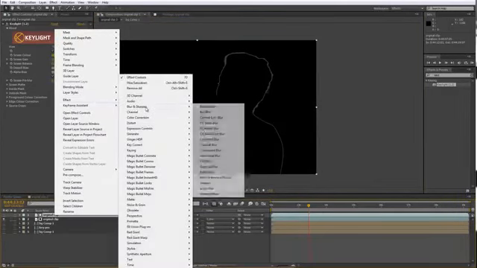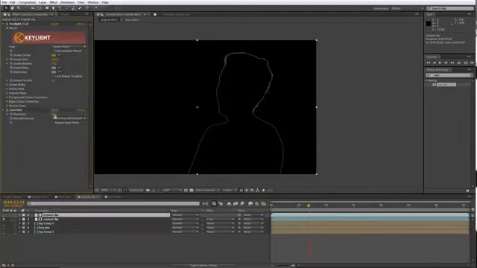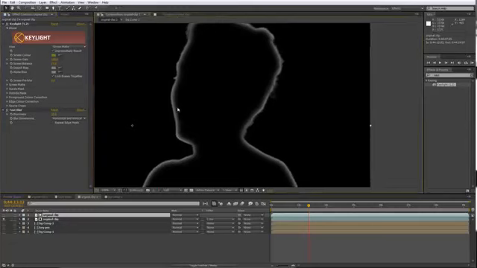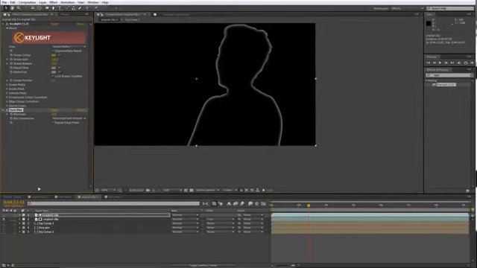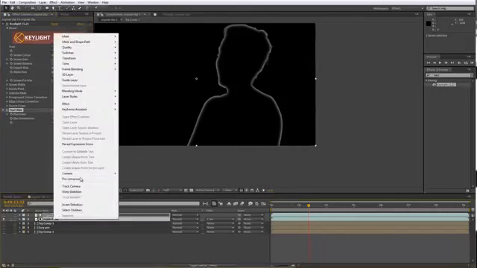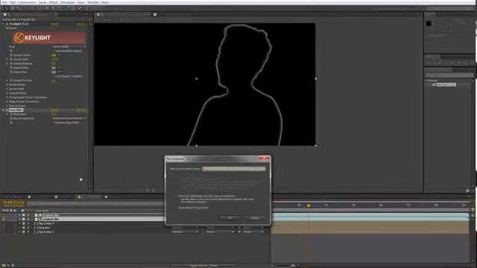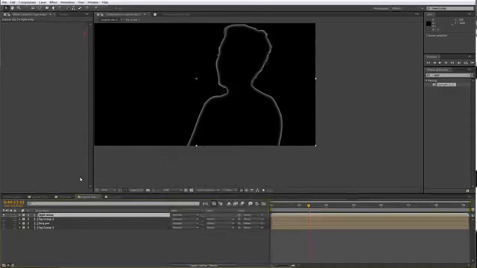So what we can do now is go to the original clip, the very top one, go to Effect, Blur and Sharpen, and we want to do a fast blur. And we're going to set the radius of this to about 30. And this is going to expand this outline inward, and it feathers off as it gets closer to the center. I also just want to click Repeat Edge Pixels, so we remove this line down here. Then I can pre-compose these two layers together and call this Light Wrap.